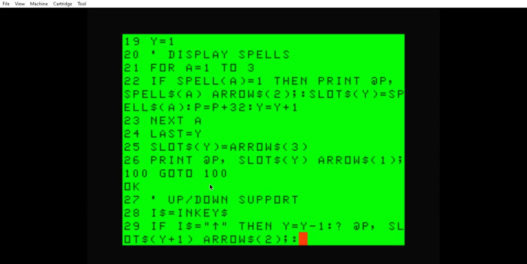Okay, so we covered that up. Now we need to say that P equals P minus 32, like we did with the Y. We just need to make that statement.